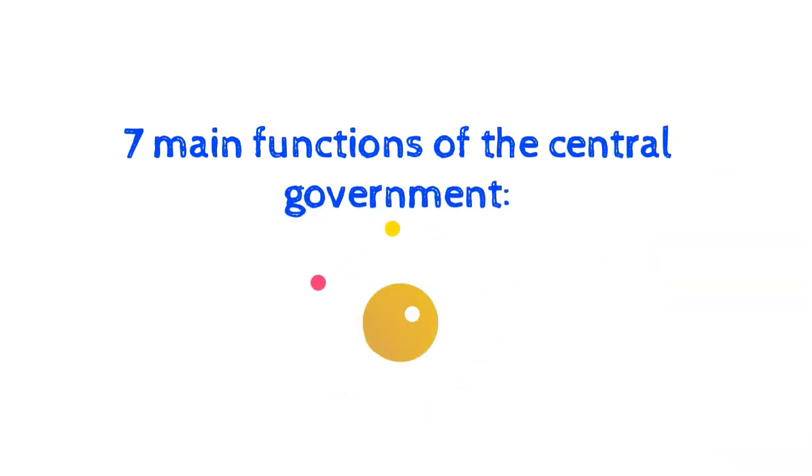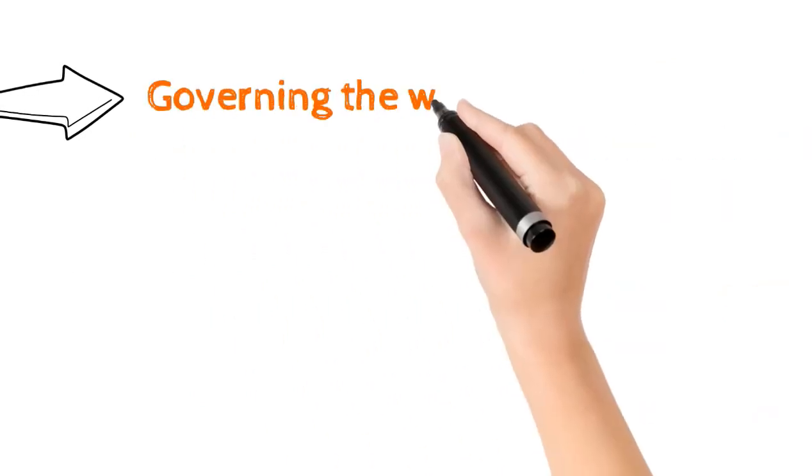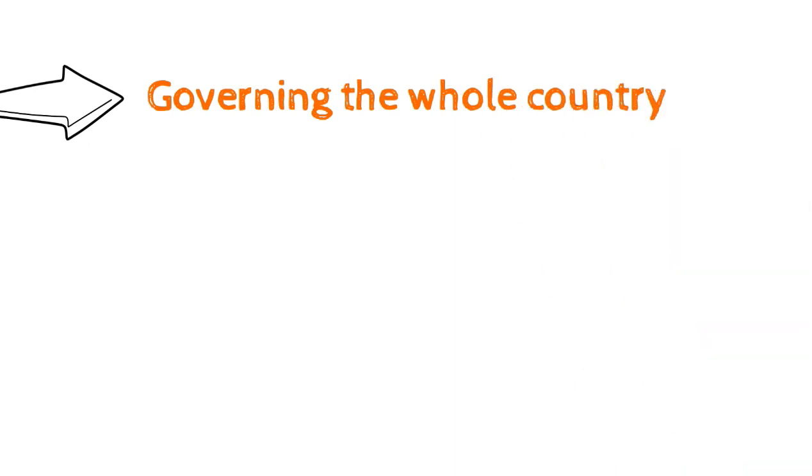And let's begin. Number 1, governing the whole country. A government must control the people it seeks to govern and protect. The Zambian central government seeks to maintain internal peace, that is, peace among individuals and groups within the country. This means that the central government must ensure that there is law and order. This is achieved by establishing and enforcing the rule of law to ensure preservation and protection of citizens' rights to life, liberty, and honestly acquired property.